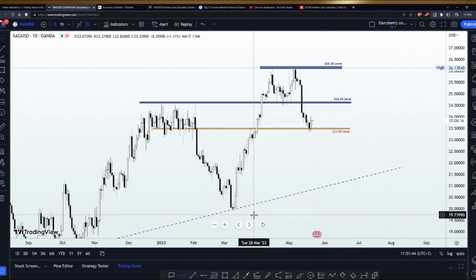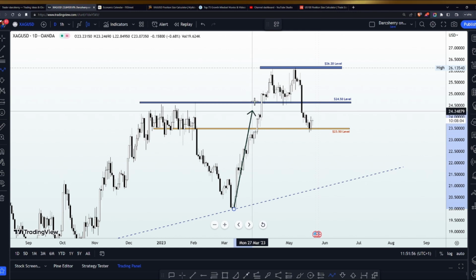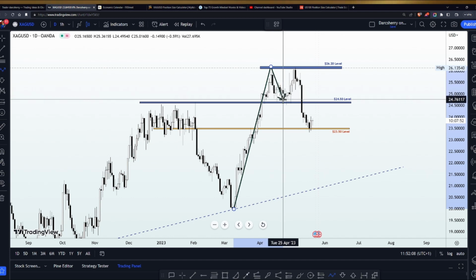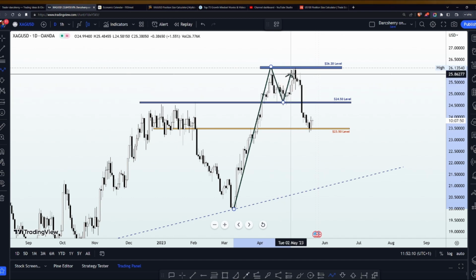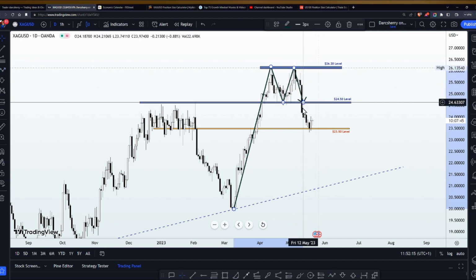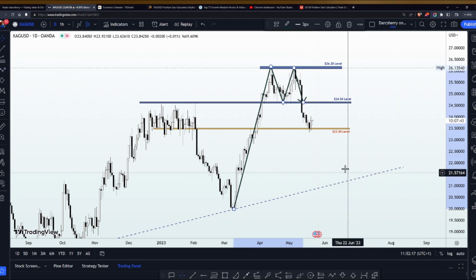Now, the first thing I would like to acknowledge here is this impulsive move that started in the month of March. So we saw how price action started at around the $20 level, a very strong psychological area considering the round figure of that price. Price action culminated at the $26.20 level, about a $6.20 move to the upside. Then we saw price action do a consolidation phase, which from a technical standpoint looks more like a reversal pattern in the form of a double top structure.